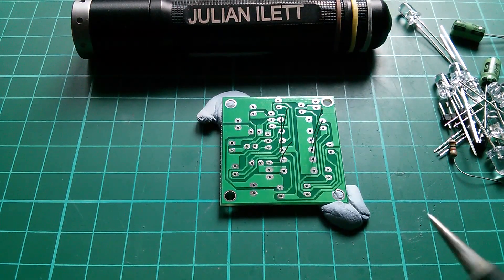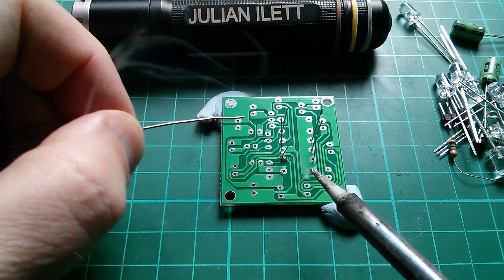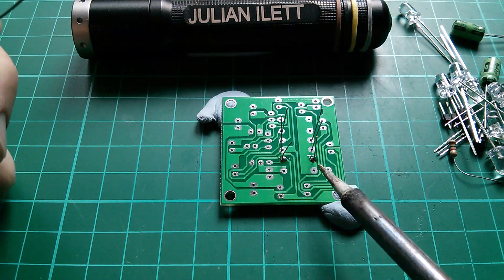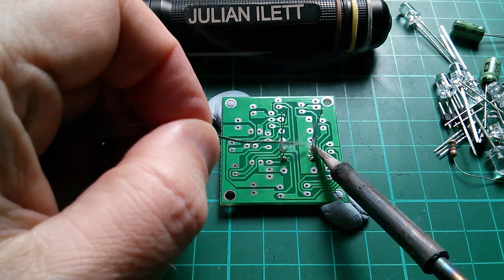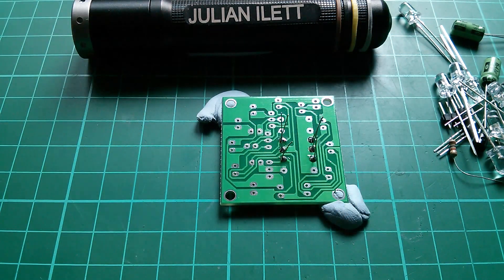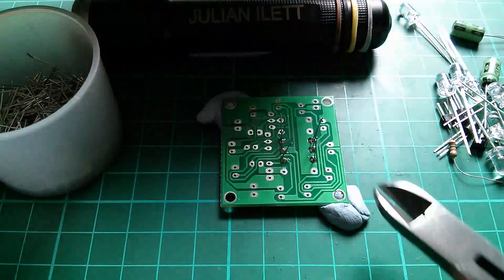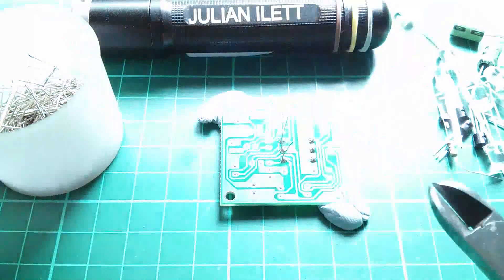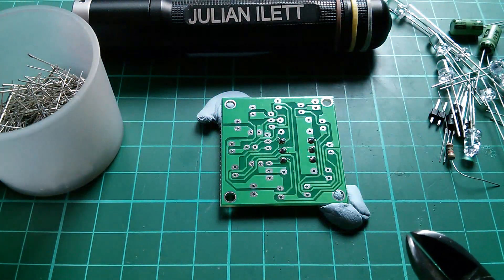Wipe the iron on the sponge to clean the tip, then put a bit of solder into the area where I'm going to solder, let it melt, and then pull the soldering iron away. Feed solder in until we've got what looks like the right amount around the leg coming through the pad, then move the soldering iron away once the solder joint is nice and circular. That one looks a little bit messy — I'm just going to reheat that, reflow it a bit. That looks better. Now cut off the excess leads with wire cutters, and you can save the little cut-offs into a pot because they can come in handy for creating little wire links in some boards.